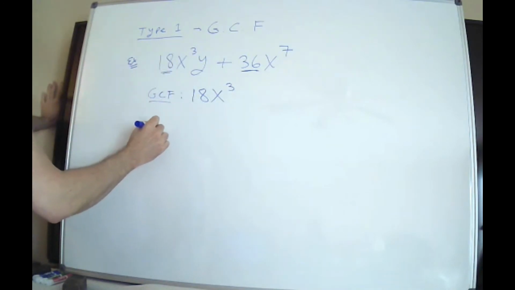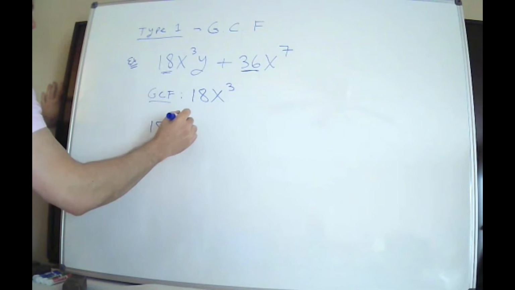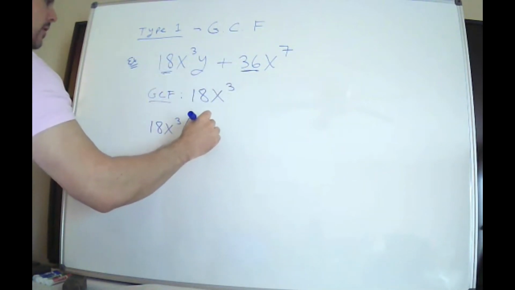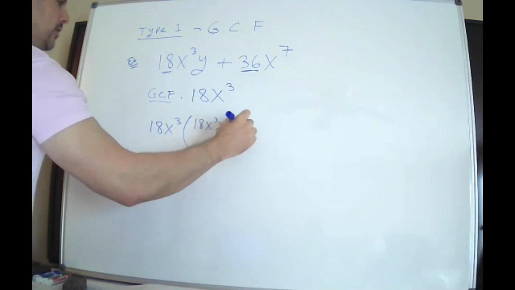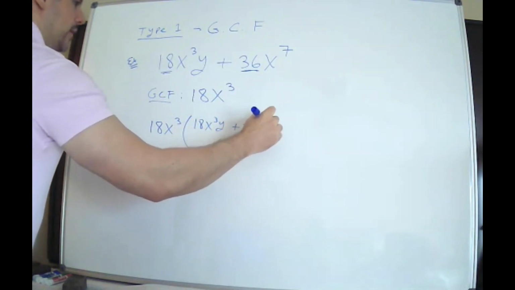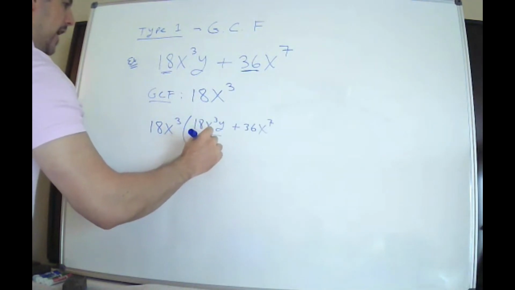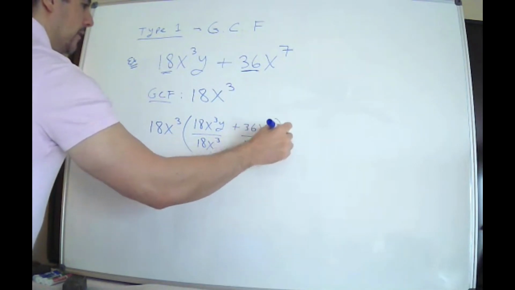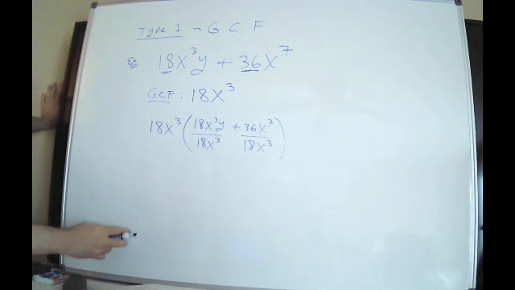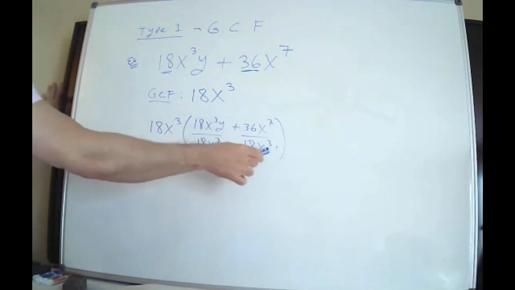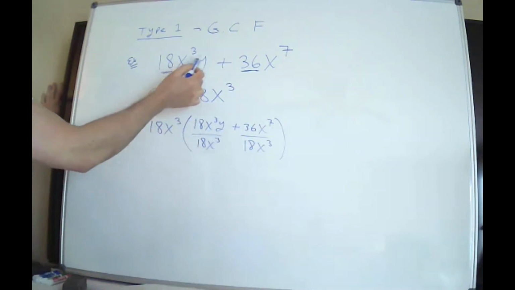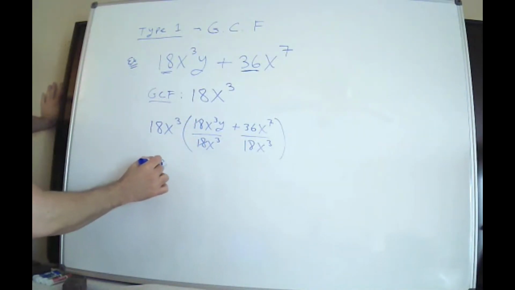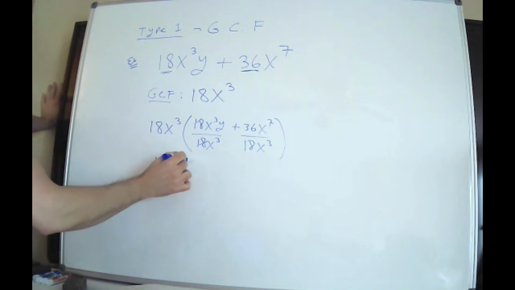So again, the rule is take the GCF and put it in the front, put your parentheses, divide each of those. And it helps to do this, though you're going to do this in your head at some point, because this is a lot of writing. We're going to do it in our mind in the next example I do. But this is what you do. He goes in the front, you put big parentheses, you divide the GCF away from each of those terms. Now, 18 divided by 18 is 1. Now, I have to be very careful with the letters here.